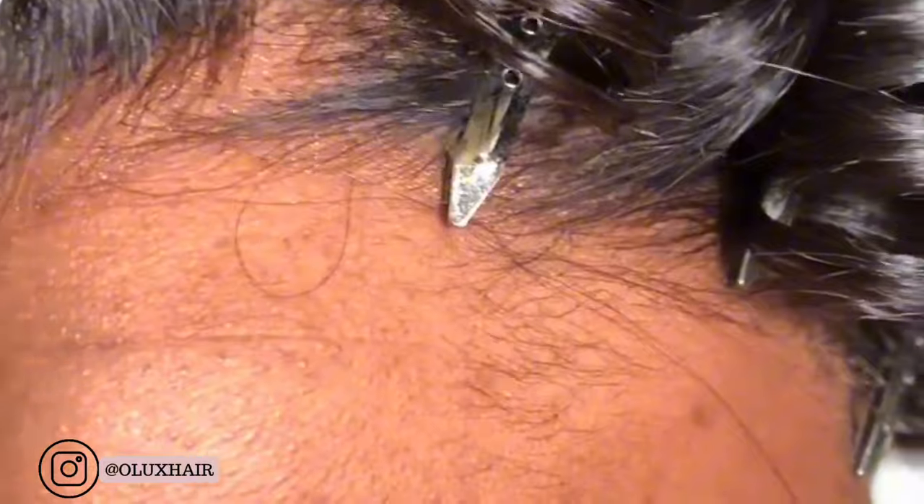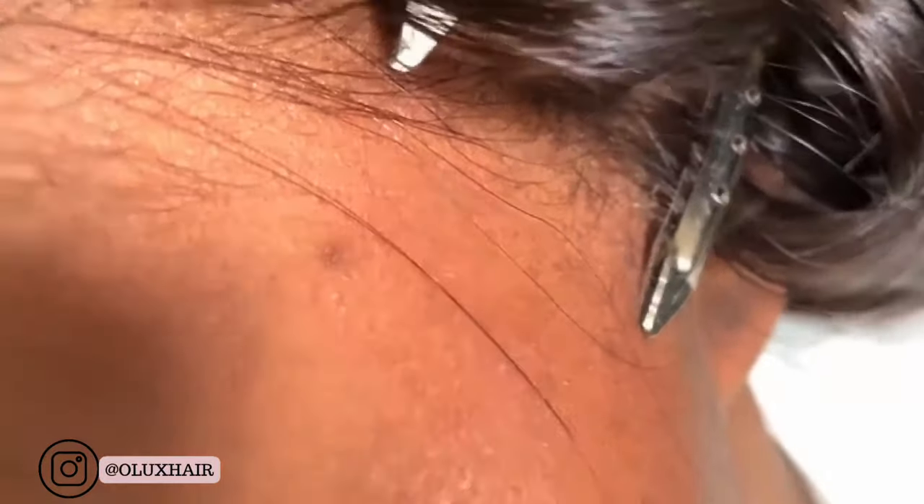For Film Lace we're talking about 10 down to around 5 denier, because anything below 5 is probably going to be too thin. Film Laces are so good that if you get a good one, people will literally ask 'where's the lace?' — they need to bend down and look closely at your hair just to see where the lace is. The thing about Film Lace is it's not as easily accessible as HD Lace because you often need to make a custom order or a massive bulk order to get it.